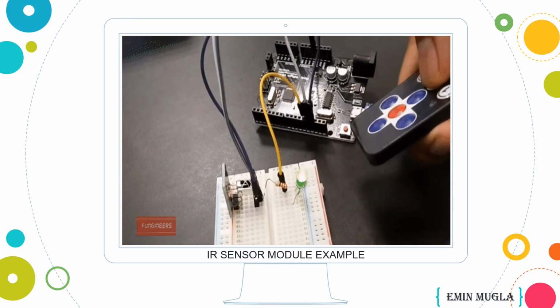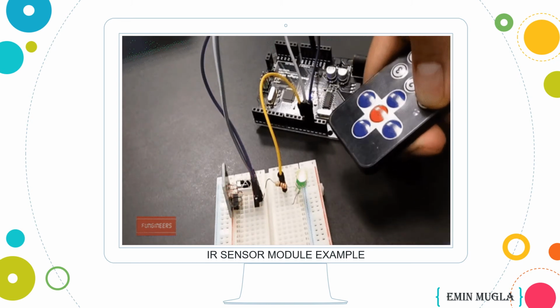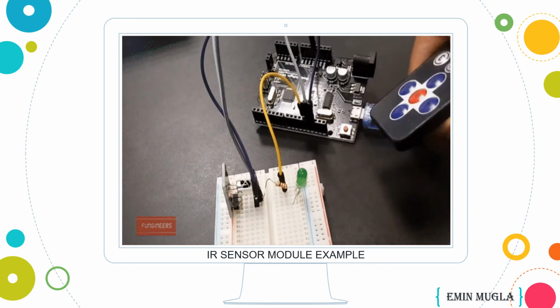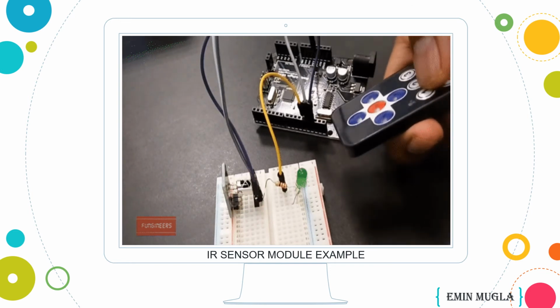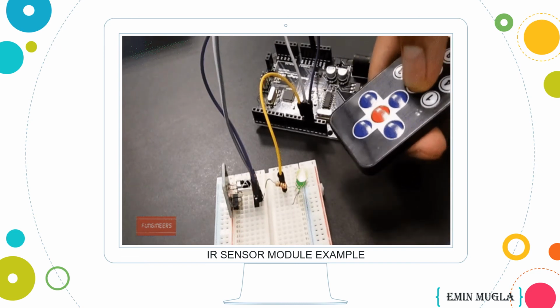As we see in the video, there is a remote, and once it's activated with the code, it's turned on by the sensor module. And also there is a turn off button, which they coded already.